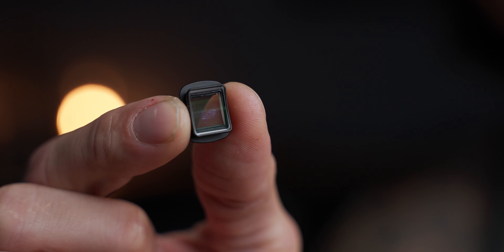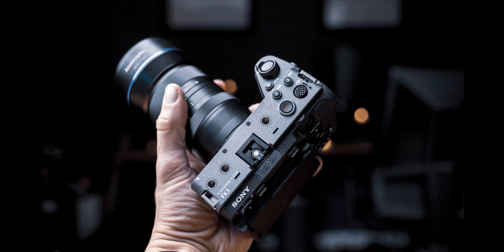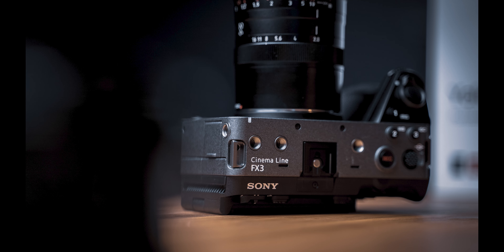Sirui have added the newest 24mm f2.8 anamorphic lens to their lineup, including the 35mm f1.8 and the 50mm f1.8. But the Pocket 2 has an anamorphic lens by Freewell — look at the size of this, zoom in right now. That is so small. Can the Freewell version on the Pocket 2 be compared to Sirui's anamorphic lens, the 24mm f2.8, on the brand new Sony FX3, which is a cinema camera?